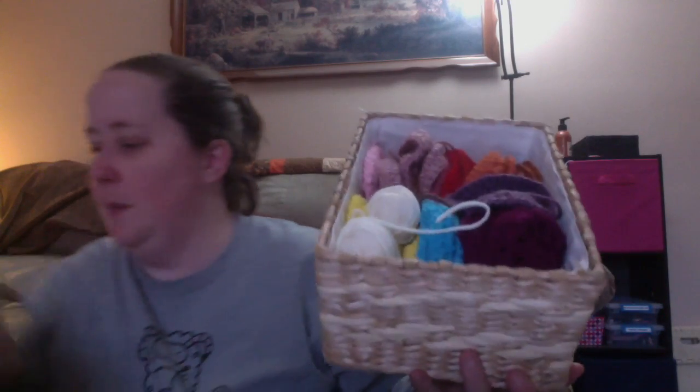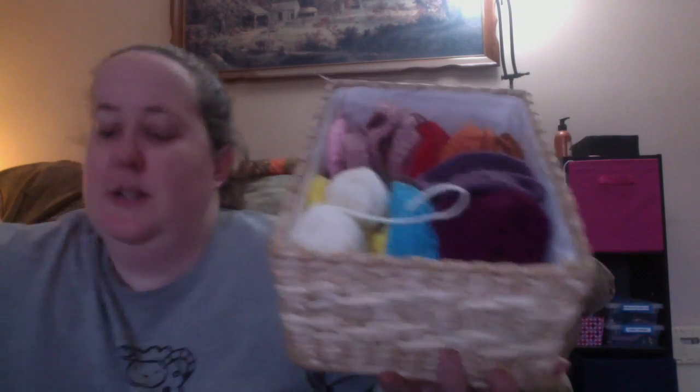So I'm, as most of you know, not buying any yarn right now. But I have set certain dates during the year, every 3 months, that if I need something to finish a project, I can buy. So on April 1st, I'm going to order, this is just Red Heart Comfort that I got super dirt cheap, so I can finish that all up.